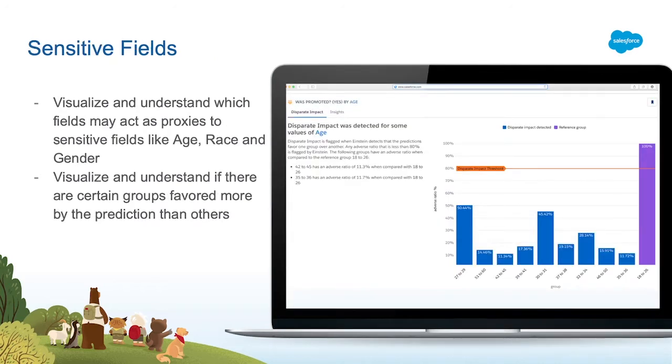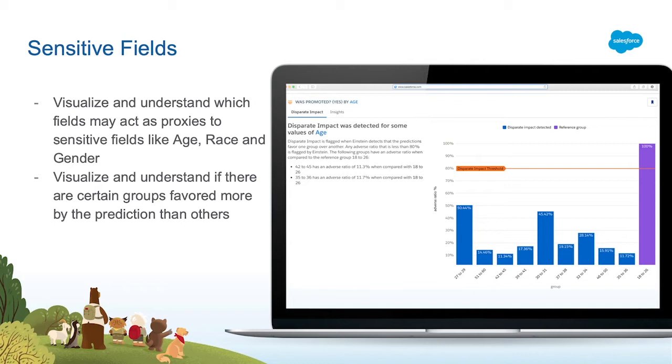Are you concerned about introducing bias into your predictive models? Einstein Discovery has reimagined this experience in the Summer 20 release. Rather than marking fields as protected fields as you would have in the Spring 20 release, users will now mark a field as sensitive when setting up or editing a story. Sensitive fields are fields in your historical data which may contain sensitive data such as age, race, gender, or income.